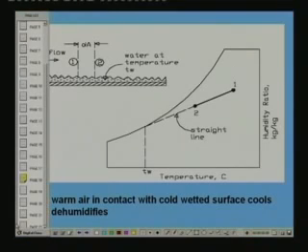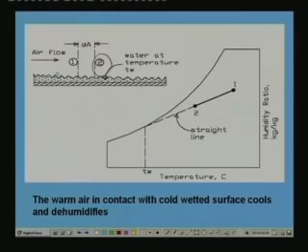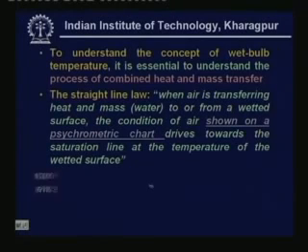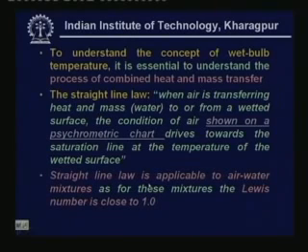This is where the straight line law is useful. The straight line law says that the condition of this point lies on a straight line joining these 2 points, that means joining the points of the saturated water vapor condition and the inlet air condition. The straight line joining these 2 points is this, and that means this exit condition must lie on this straight line, for example on this point. So, this is what is known as the straight line law. The straight line law is applicable to air water mixtures, as for these mixtures the Lewis number is close to 1.